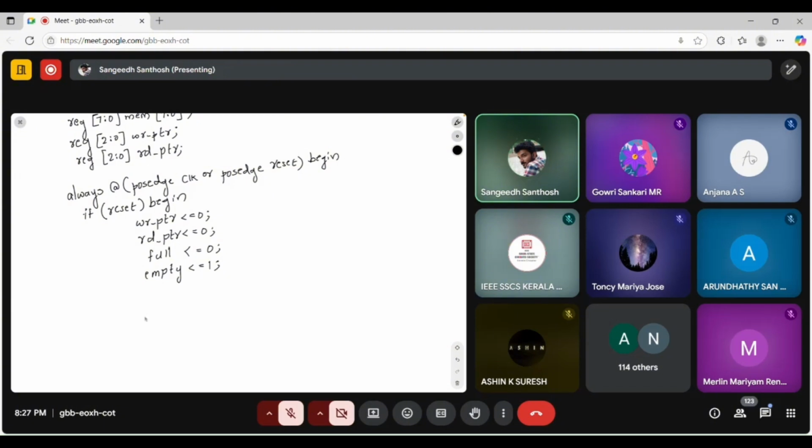Also, if you want to erase the entire data represented in memory, you can put memory, mem 7 down to 0, will be 0.